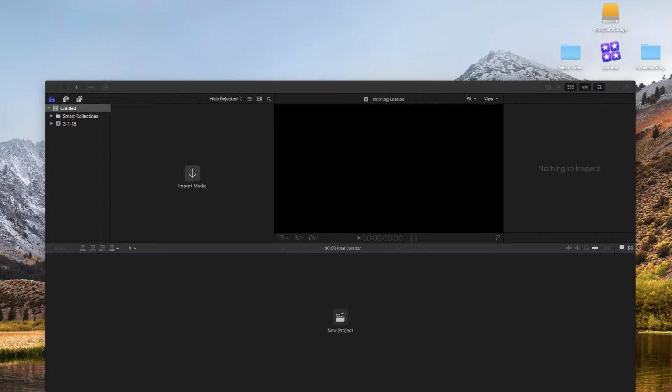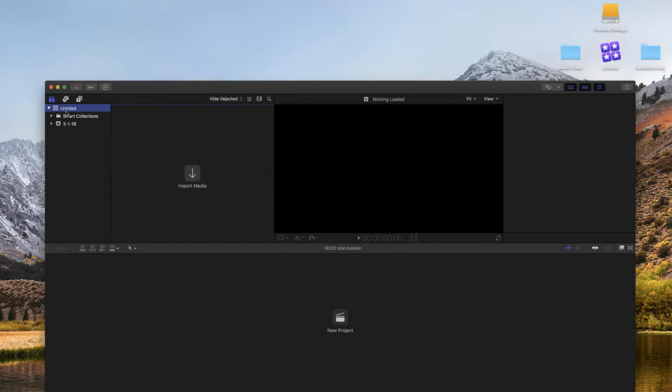So the first thing in Final Cut Pro 10, one of the big changes is the way that files are actually organized. And when you open up Final Cut for the first time, you're going to see this untitled library. So all of the video you edit with, pictures, music, whatever you're going to use to create your project, it's going to show up inside of this untitled library. And the libraries are very important because everything gets connected to them.